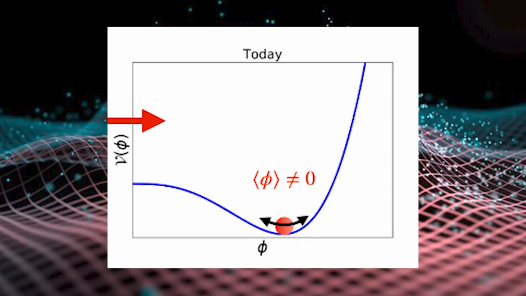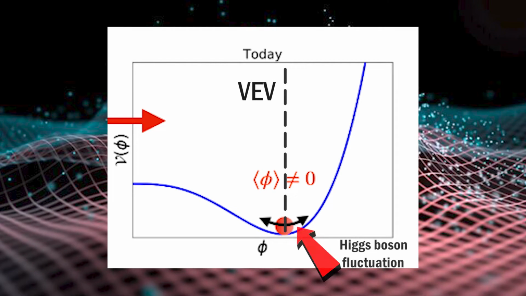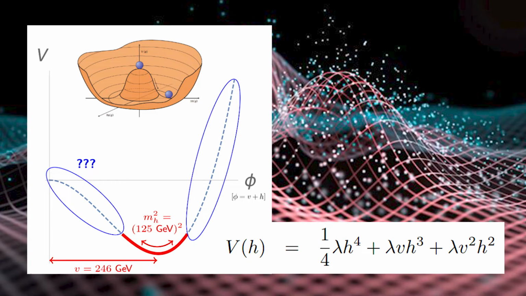We know our current vacuum must sit at a minimum of the Higgs potential, as that's where systems naturally roll and come to rest. At this minimum, we can treat the Higgs field as a field with a constant background vacuum expectation value plus a fluctuation, its excitation, the Higgs boson. And we can expand the potential mathematically around the minimum. When we perform this procedure, we find that the shape of the Higgs potential around its current minimum is dependent on a series of terms in rising powers of the Higgs.